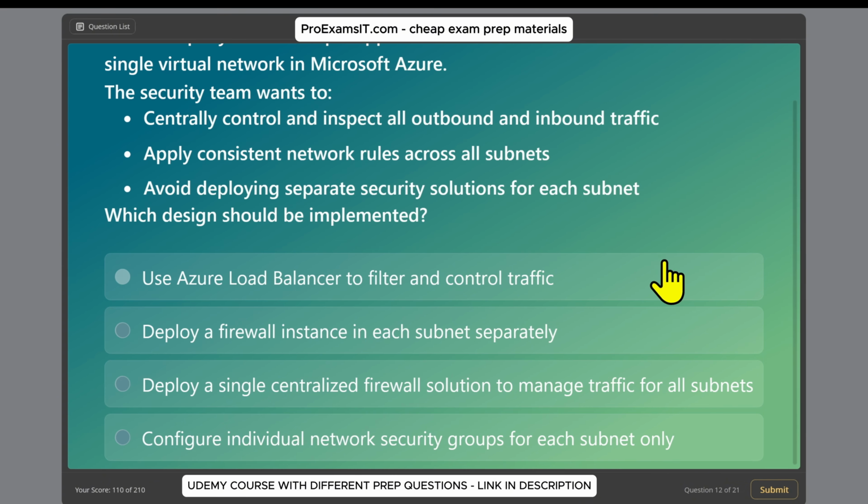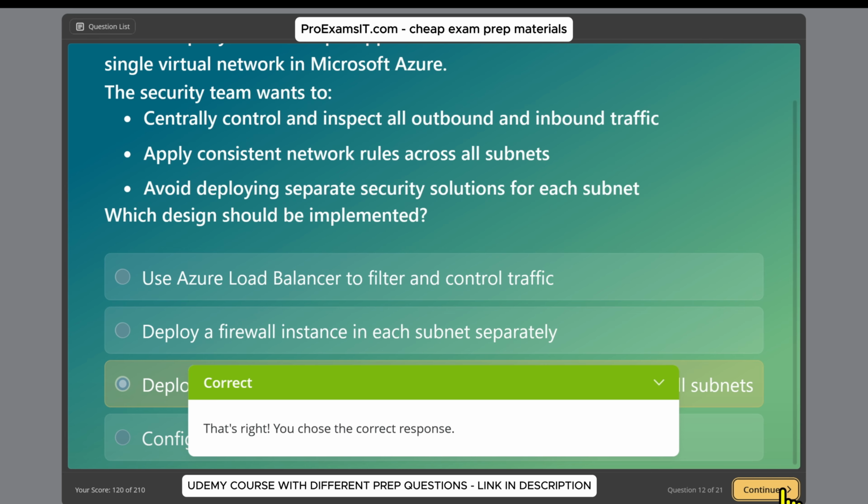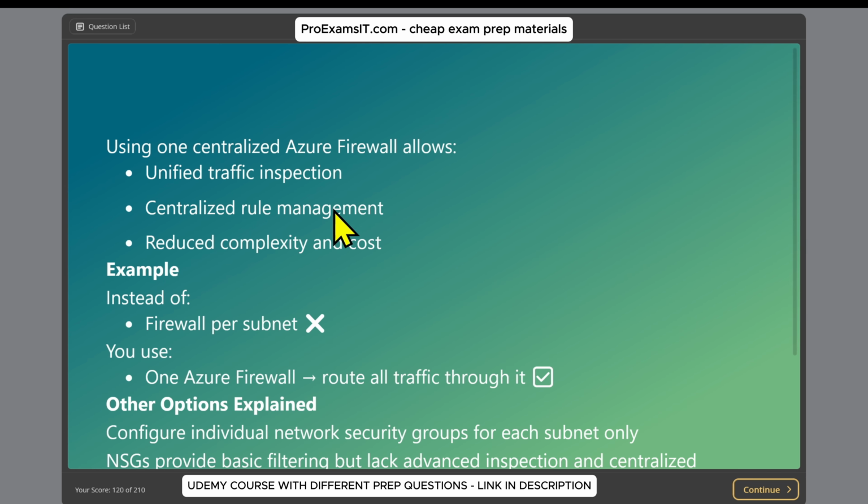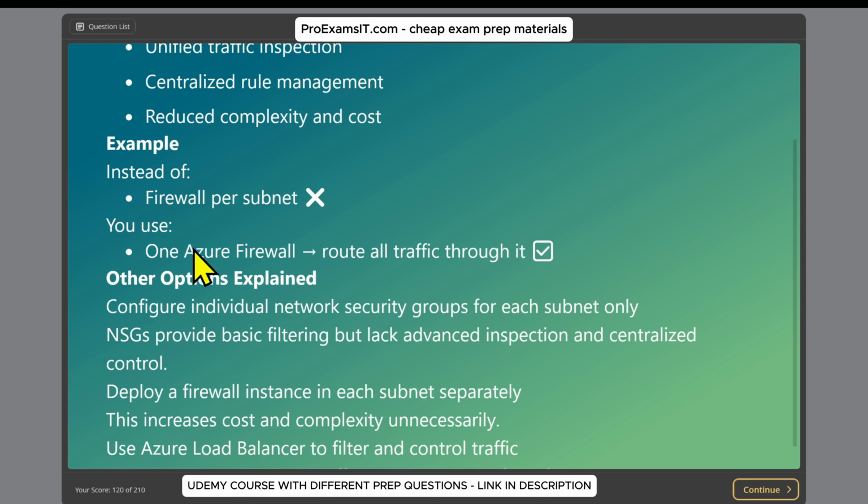Well, the right answer here, guys, will be to deploy a single centralized firewall solution to manage traffic for all subnets. Using one centralized Azure Firewall allows unified traffic inspection, centralized rule management, and reduced complexity and cost. For example, instead of a firewall per subnet, you use one Azure Firewall, and it will route all traffic through it.